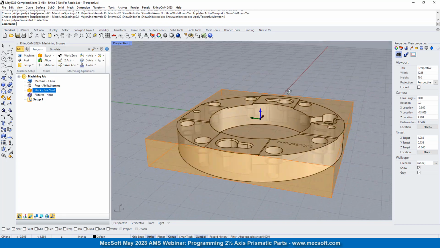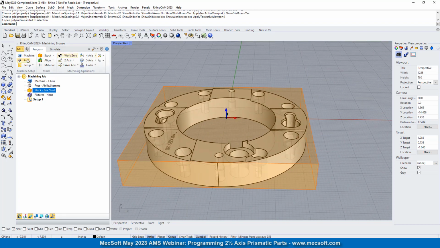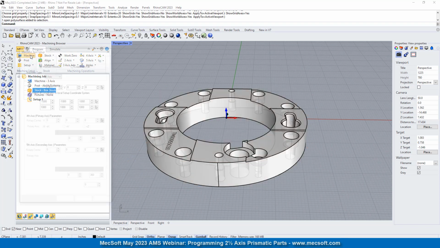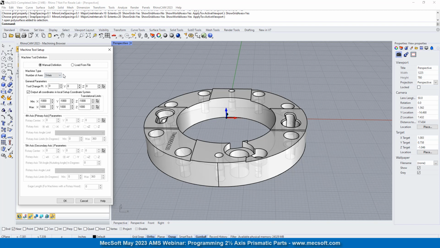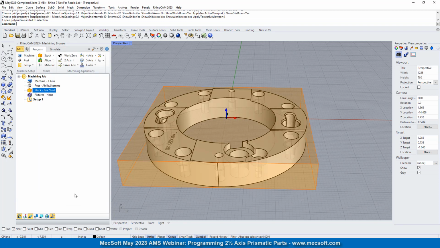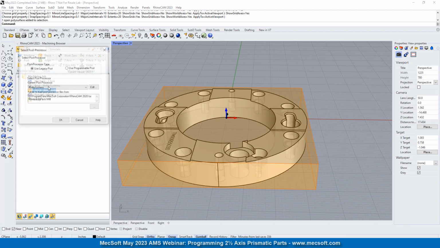Now, we're working from the program tab from left to right. For the machines, for 2-axis and 3-axis, it's both set to 3-axis. So you want that set to 3-axis, manual definition, and pick OK. For the post, whatever controller your CNC machine has, you're going to be selecting a post for it.